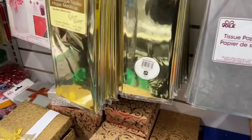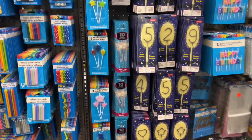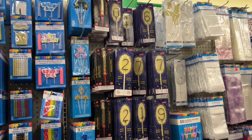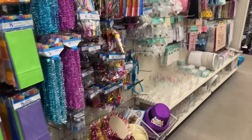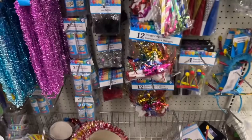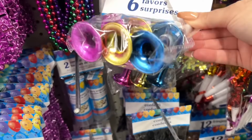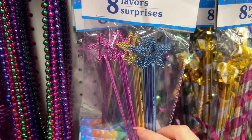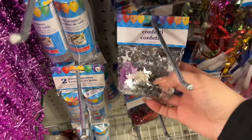This type here only comes with three sheets, but it isn't paper, it's like a plastic. I was just looking for something to do for New Year's Eve, maybe adding some sparklers to a dessert or something. And they have these little horns — make some noise! That's not a bad package because the New Year's ones come with a smaller amount. These are cute for stirring drinks. The table scatter — cute little stars for New Year's.